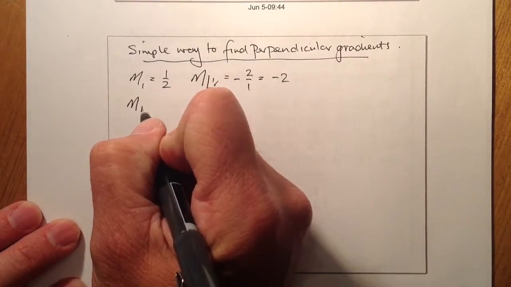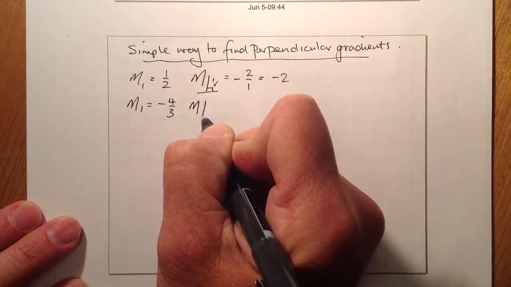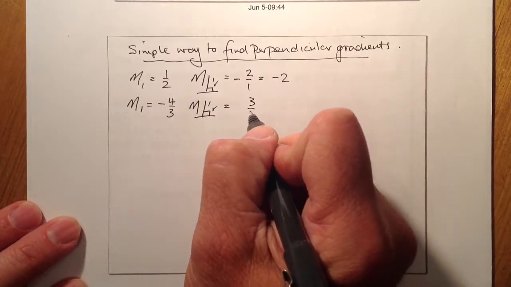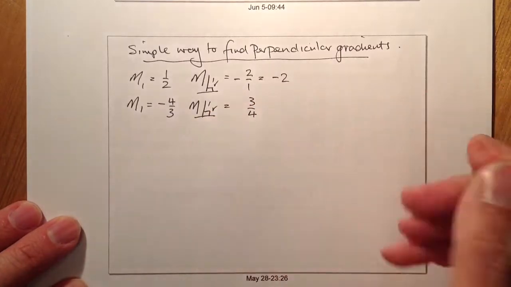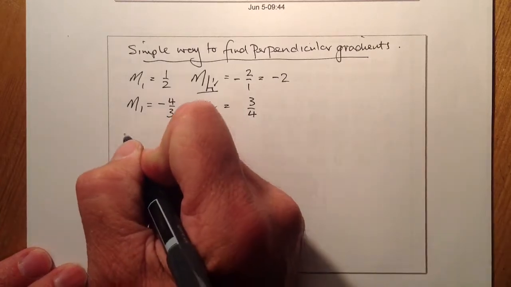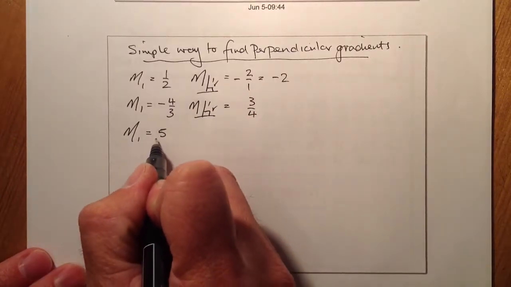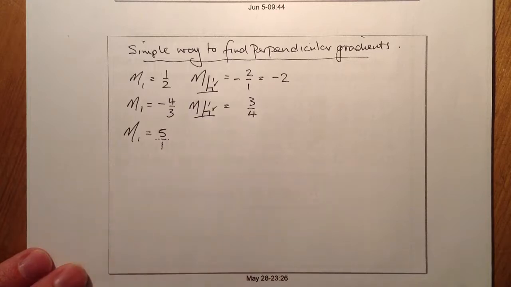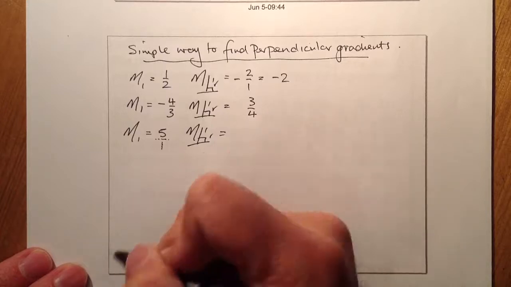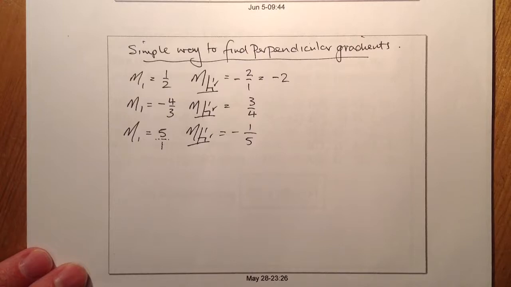Let's look at another example. If the gradient 1 is equal to -4/3, a perpendicular gradient is going to be, flip it over, 3/4, and change the sign to a positive. So 3/4 is going to be that gradient there. So they're going to be perpendicular. If I've got a gradient of 5, just a whole number, what I'll think about is that 5 can be written as 5/1, and the perpendicular gradient to that will be, flip it over, which will be 1/5, and change the sign, so that'll be -1/5.